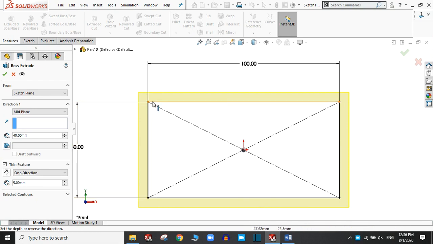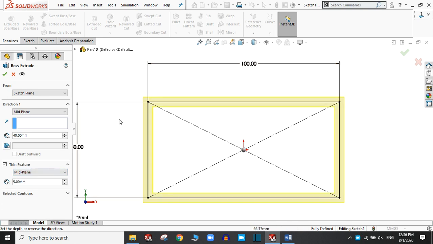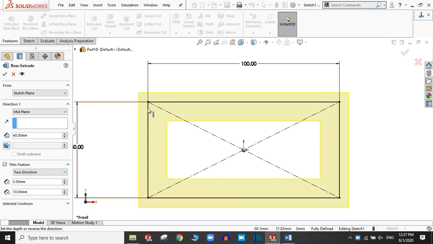T1 5 mm means the thin feature is 5 mm from this point outward direction. If you choose the midplane, the 5 mm length is divided into two parts, that is 5 mm from here, 5 mm from here. Now, two direction means you can change the thin feature in two directions, that is T1 direction 5 mm, T2 let's say 5.